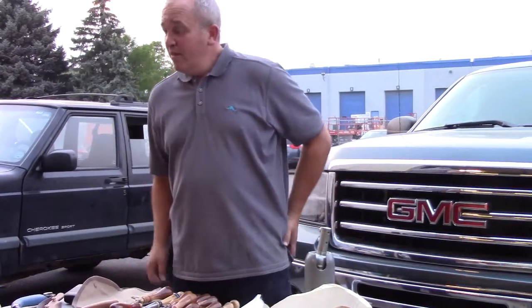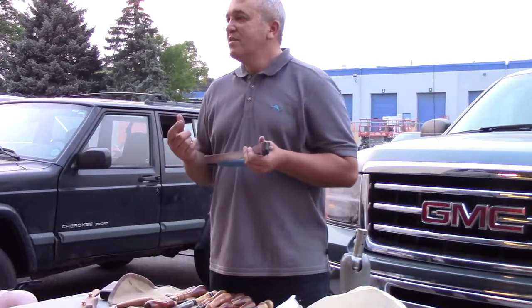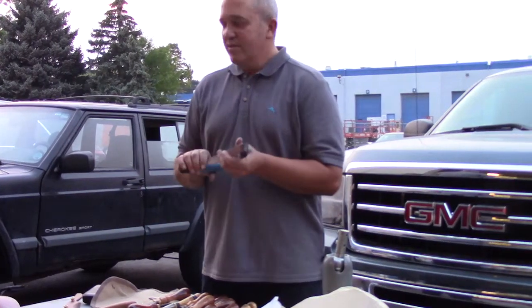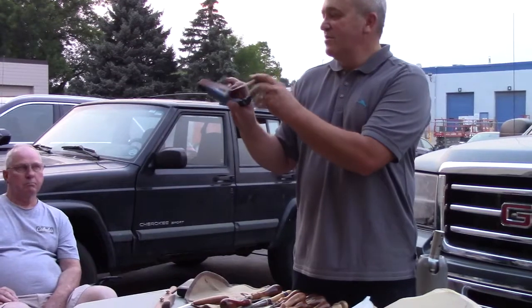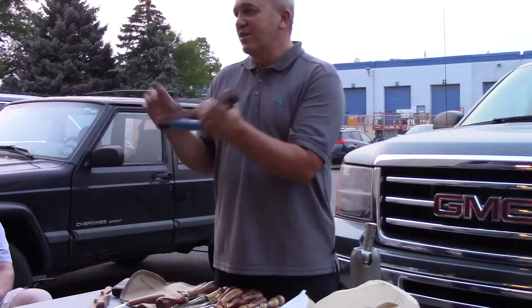What's the sandpaper from? They sell rolls, like turning rolls, and then you just cut it off to length. So if you want it tighter, you can just cut it shorter. If you want longer, more of a bow, you can cut them longer.